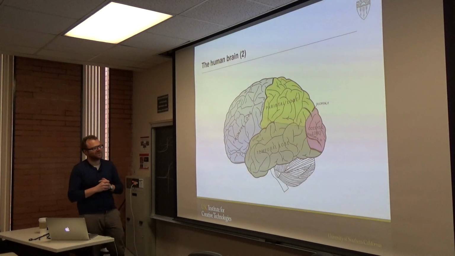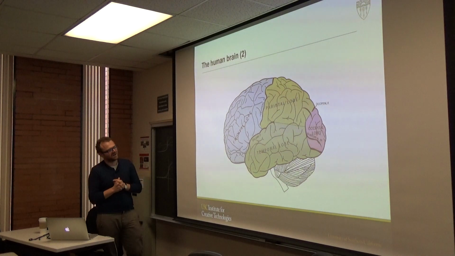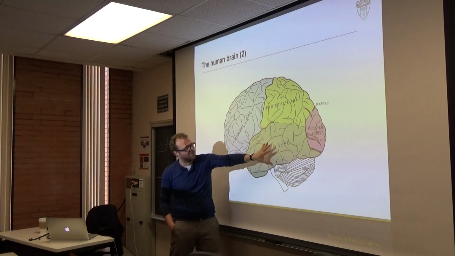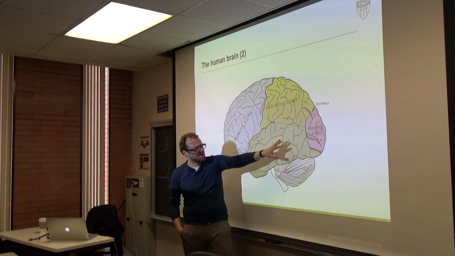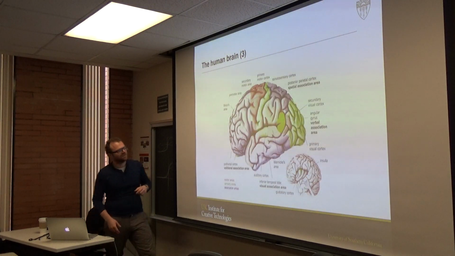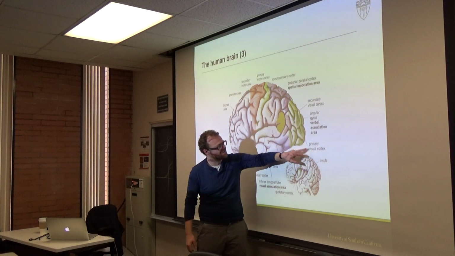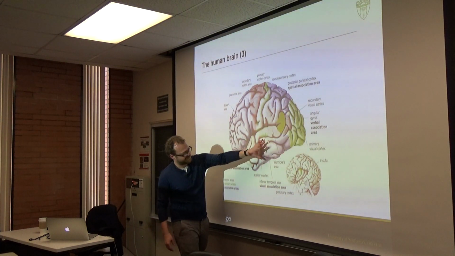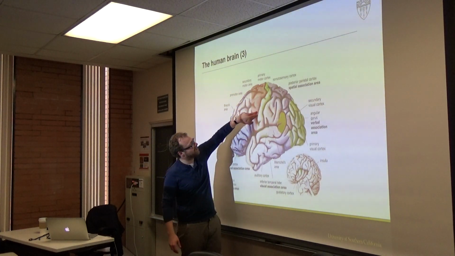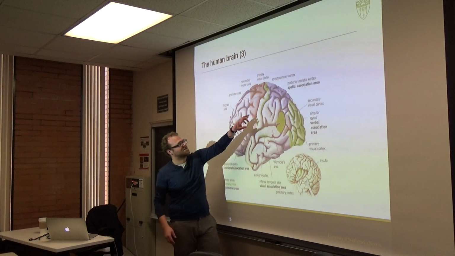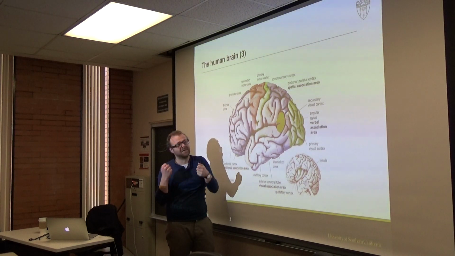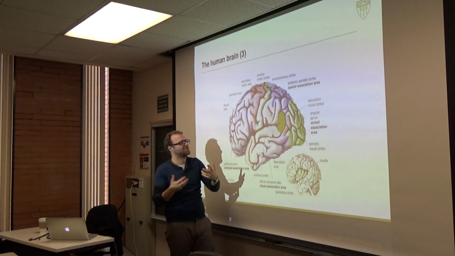This is just an image of how the brain looks. So frontal lobe, lots of personality, temporal lobe, you have acoustic processing, occipital lobe, you have the visual processing. So you have the primary visual cortex back here. You have auditory cortex, and you have here the motor cortex and the somatosensory cortex, which is interesting because this is where you produce the commands for your limbs to move and to produce speech, etc.